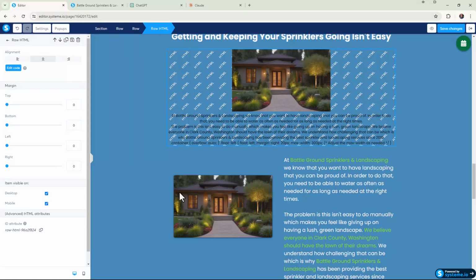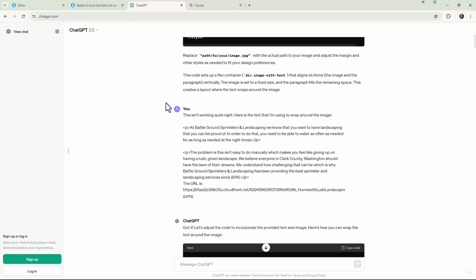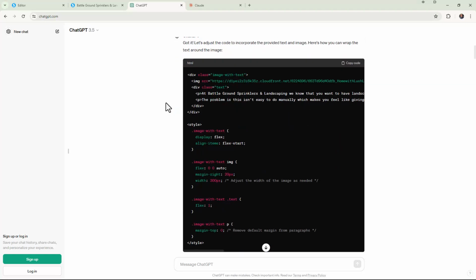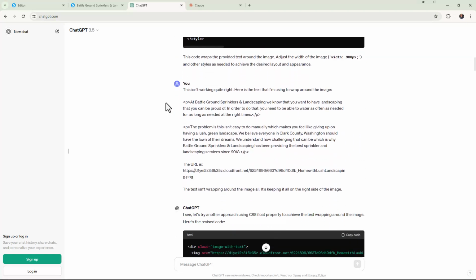All right. This is what happened when I was using Claude earlier. It put it all on the bottom. So this is very similar to what I was running into before. Let's go back into the ChatGPT side, because what I want to do is get all the font information again.